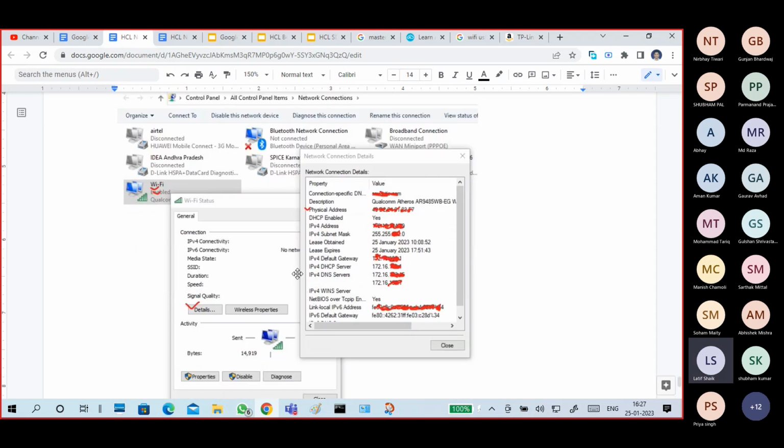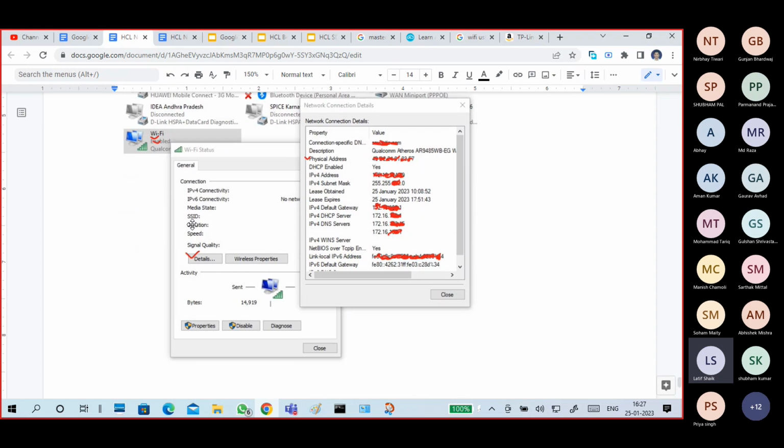We have just seen that. Double click on your adapter, details. You will get the MAC address, IP address, subnet mask, default gateway, DHCP server, DNS server addresses, and lease obtained, lease expiry also.